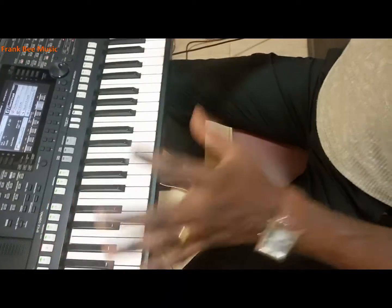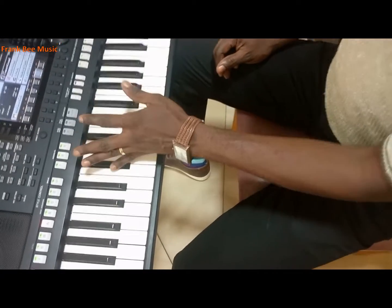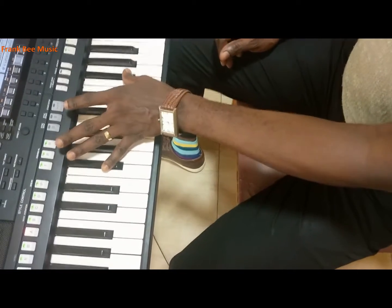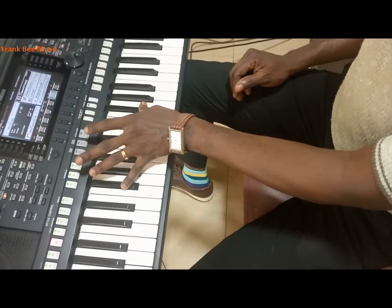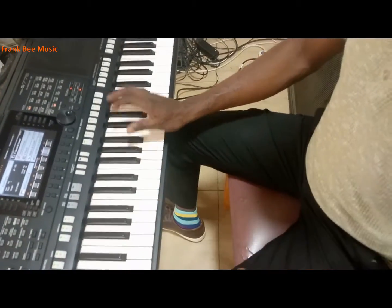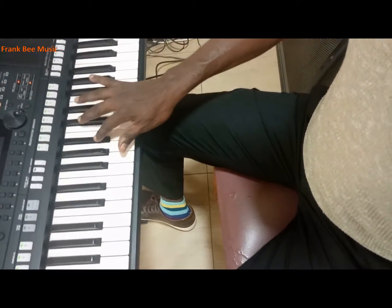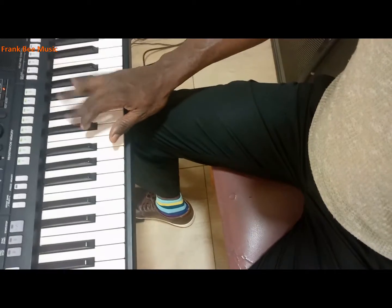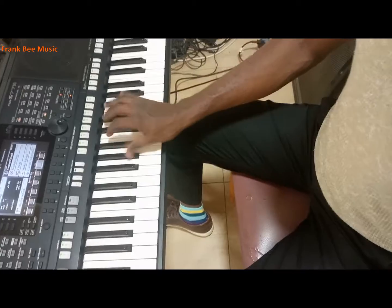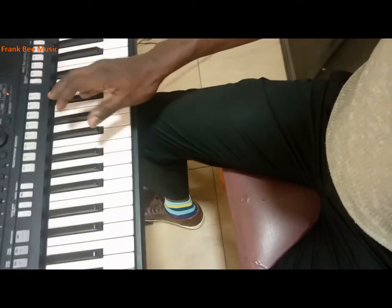Now the first chord: the left hand plays F sharp or G flat, F sharp octave. So the left hand plays first, and then the right hand also comes in. The notes that the right hand will be playing are G sharp, B flat, C sharp, and then F sharp. One more time, the right hand plays G sharp, B flat, C sharp, and then F sharp.